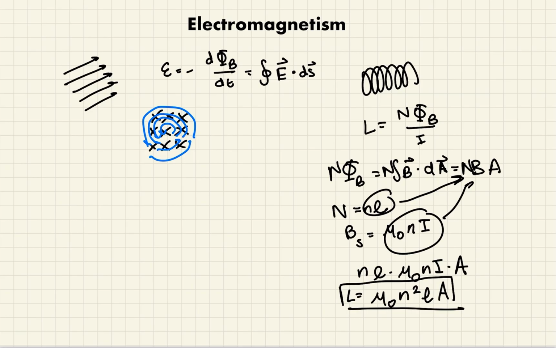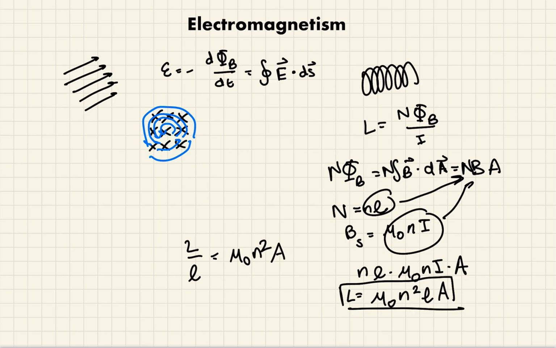So the inductance is this. You can also find the inductance per unit length, which is just dividing by length. It's just taking one thing out of the equation. Again, like I said, you might want to divide by length for a number of reasons, like showing that two solenoids that have the same number of loops per length but different lengths have similar properties.